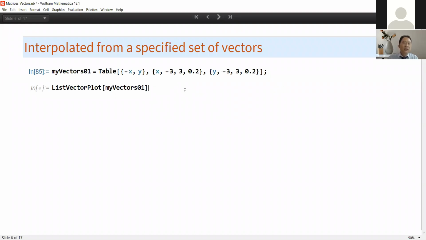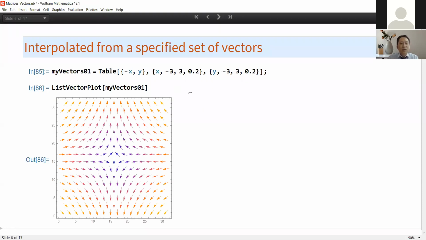The next thing is, instead of using a vector plot, in this case we are using the raw data rather than the function. So the system will interpolate for us a few data with the set of vectors that we just defined inside my vector 01. So when it comes to defining vectors, you have a choice to define a function accordingly, or you could faithfully key in or import the set of vectors from somewhere using list vector plot.